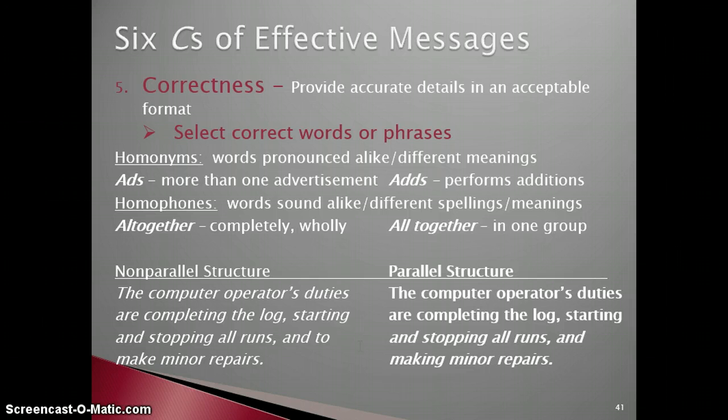For parallel structure, you are changing the last part of that sentence. The sentence now becomes: the computer operator's duties are completing the log, starting and stopping all runs, and making minor repairs. So all the verbs have an ing ending: completing, starting, stopping, and making.